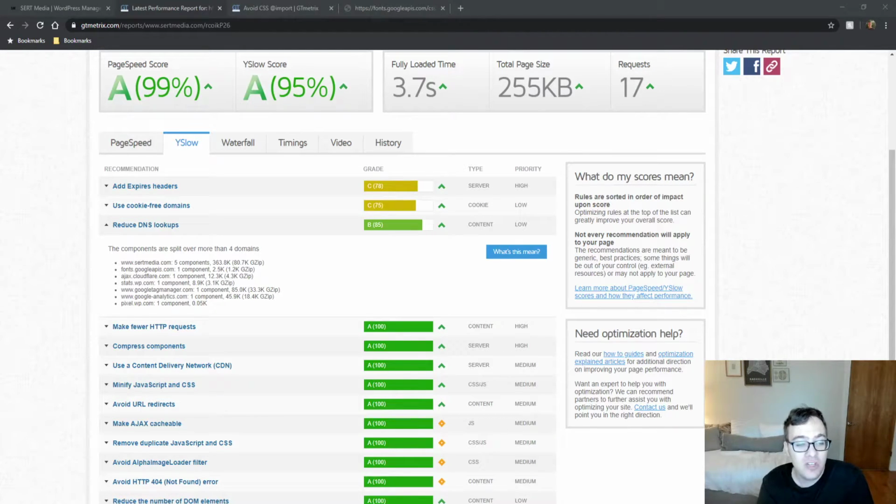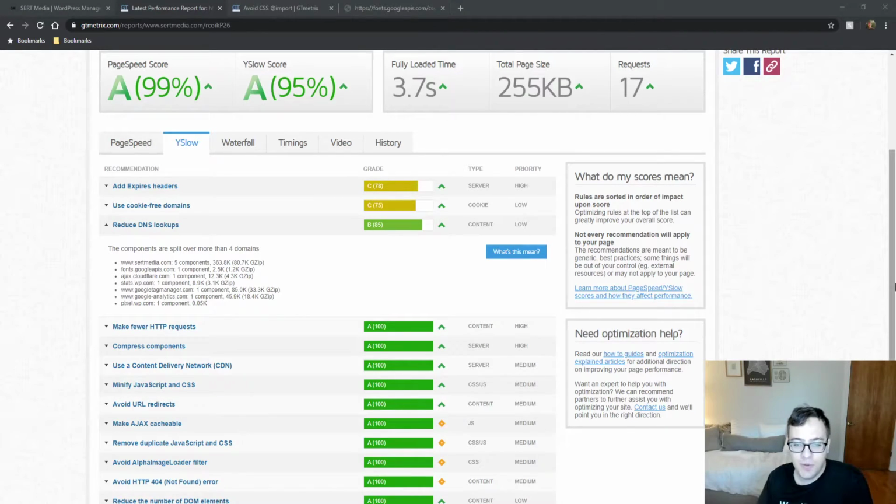In the world of HTTP2, having a lot of DNS lookup requests isn't that big of a concern from a direct performance standpoint, but if you have a lot of DNS lookups, you're probably using a lot of different third parties, and that's typically an indication that your performance is going to be pretty bad because third-party resources, as I always stress on this channel, are typically the biggest cause of a slowdown on a WordPress website in particular.